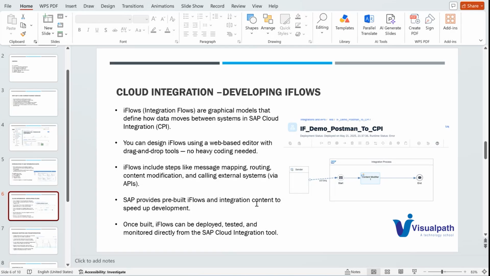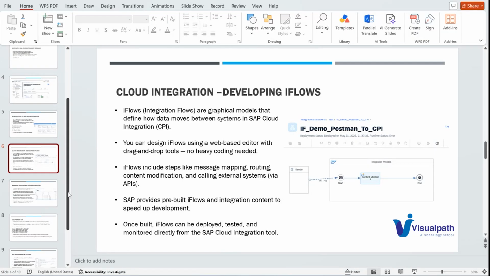We can connect it using connectors. You see, from sender to start, there is one HTTPS connector. In that connector, we will add the address and credentials to send the message to target systems. We can also test it. We have a test tab in the CPI. There's no heavy coding, as I said. We will use only Groovy script. Why that too? If we can't transform the message using the existing palette functions in the iFlow in the CPI, in that case only we will use Groovy script. If we can achieve it using palette functions, we call palette functions.